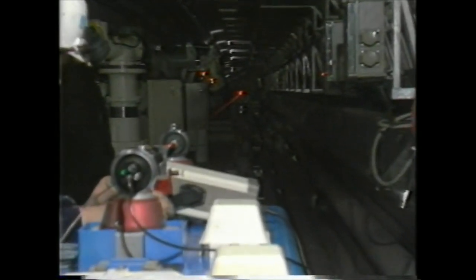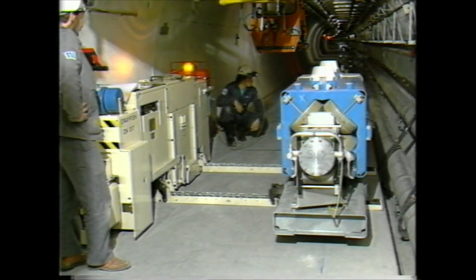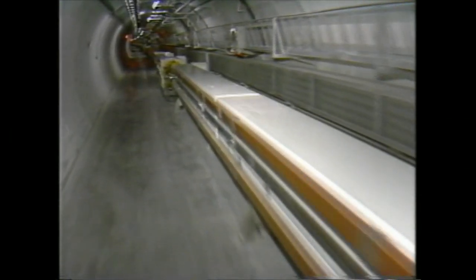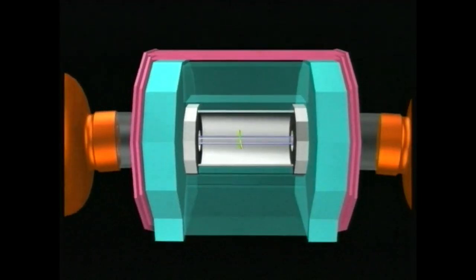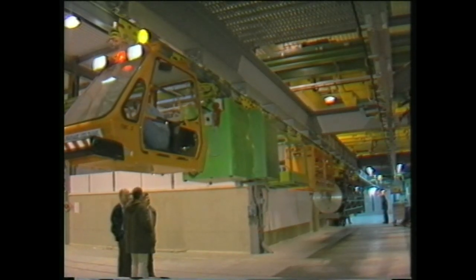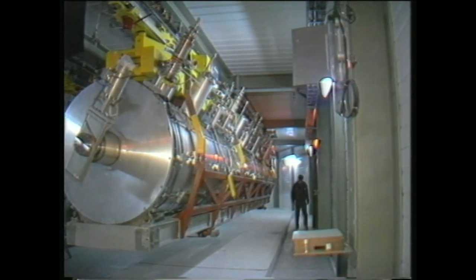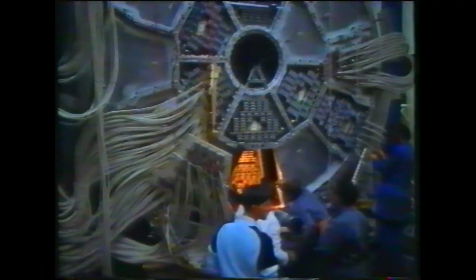Designed to push the frontiers of knowledge through high-precision measurements of the recently discovered Z and W bosons, this pioneering machine consisted of a string of 5,176 magnets and 128 cavities to accelerate electrons and their antimatter counterparts and guide them into collision at close to the speed of light. A small suspended train ferried pieces of equipment around the ring — a very terrible subway — with underground caverns eight storeys high to house four enormous detectors, all about 10m in each direction and weighing up to 1,000 medium-sized cars.